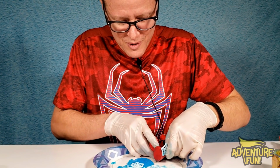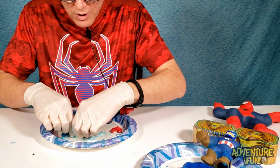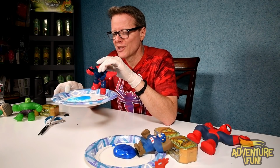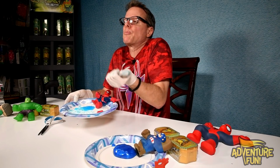Let's count them up. How many webs do we get? Remember, you had 10 in Redback, so there's 1, 2. Actually, we'll just count them together, shall we? Okay, here we go. 1, 2, 3, 4, 5, 6, 7, 8, 9, 10, 11? Come on, Moose. You put 10 in the Redback, and Spider-Man is a superhero. He's got an extra web. So he gets the last web, so he'll be able to go ahead and web him. He's got 11. Redback only had 10. So when a web-out happens, he gets the last web and he wins.